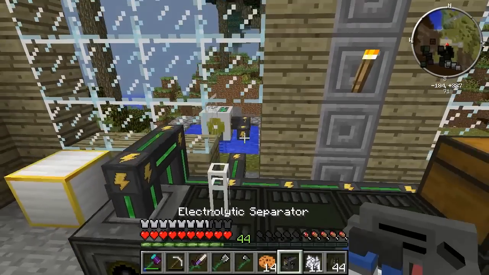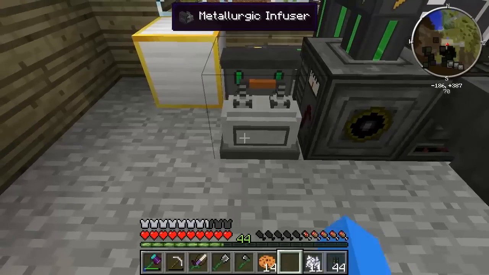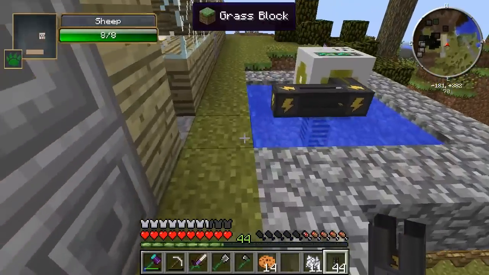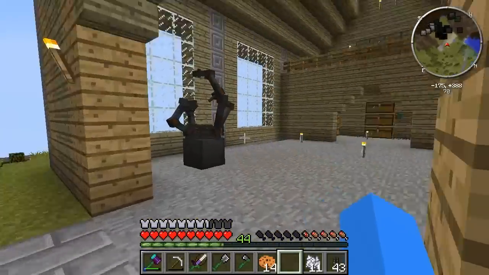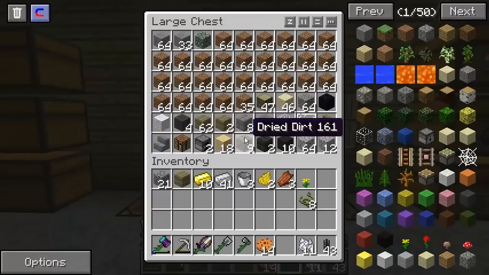You know what, guys? I'd honestly forget my head if it wasn't screwed on. So let's put these metallurgic infusers back. Let's put all the stuff back. Dear me. Well, what? Why was it in my head that I had to smelt it? Oh, because of the cactus green to get from the cactus. Right, okay.